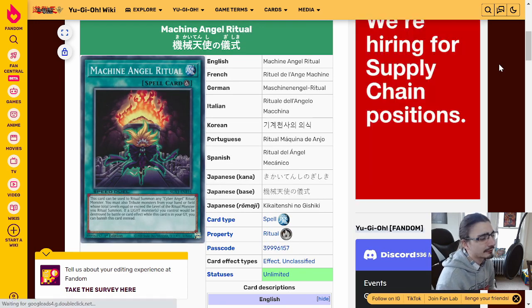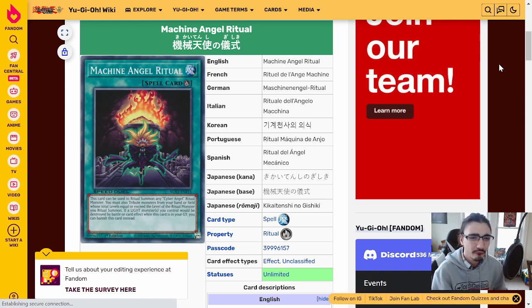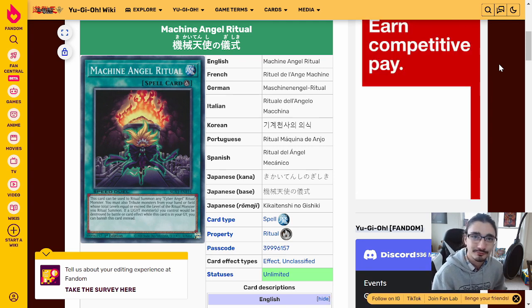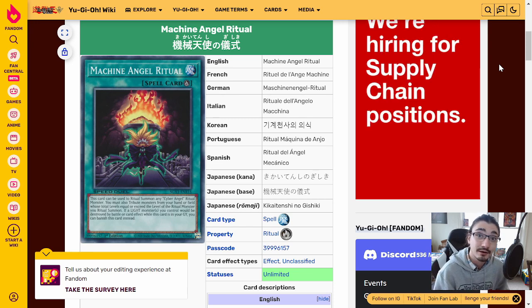And of course, we're back to the meta being Machine Angel Ritual finally getting its super rare printing. I'm really happy to see this, but it should have definitely come in Tournament Pack 4. It's just one of those things where we knew that Cyber Angels was always going to be a meta competitive deck, at least until Macrocosmos gets released. And yeah, it's just nice to see the super rare and the upgraded rarity to your common meta deck.